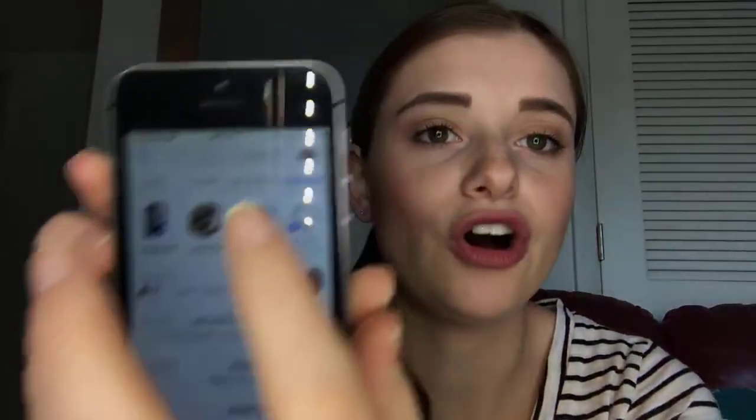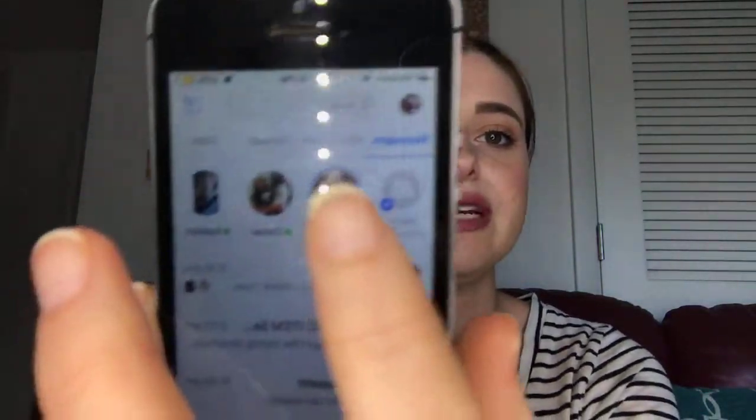It says active, and then in parentheses it says a number next to it. This shows you how many of your friends, the people on your friends list, are active at that time, which is really, really important to know, because you don't want to be posting when you don't have a whole bunch of people active on your feed. You want to really focus on the times of the day that you're posting and how many of your friends are active on Facebook at that time, because it's more likely that they're going to see your post in their feed as they're scrolling along if they are already active on Facebook at that time. So this is how you can tell.